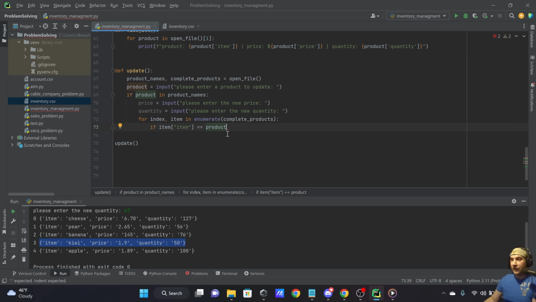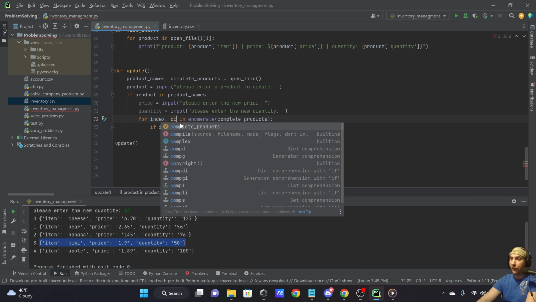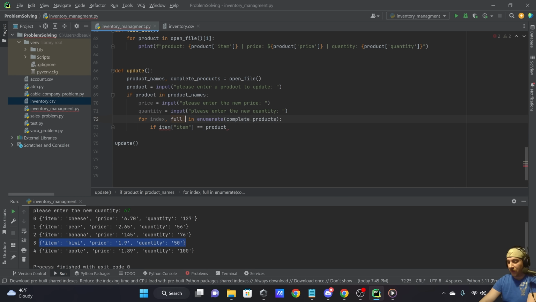Now this isn't very clear and concise. So what I would recommend doing for this particular one, why don't we go ahead and say enter the product to update, and then let's say this. Let's just say complete product. We already have complete products list. So we'll say full product, okay? Just so it makes a little bit more sense.